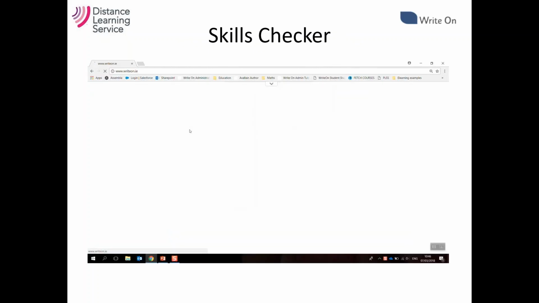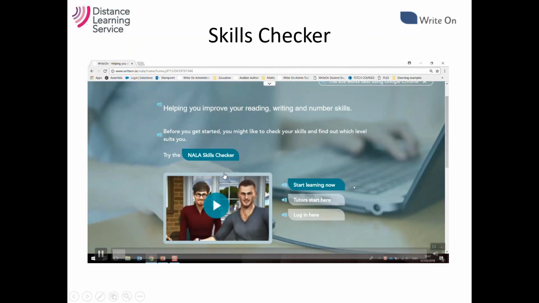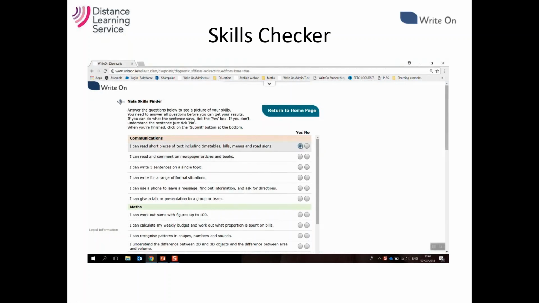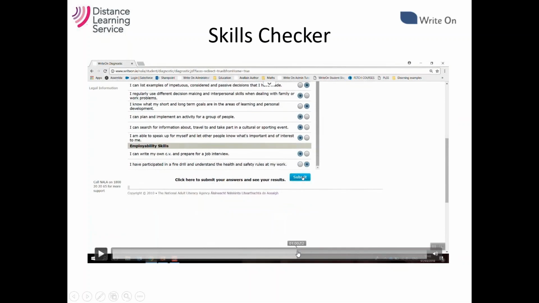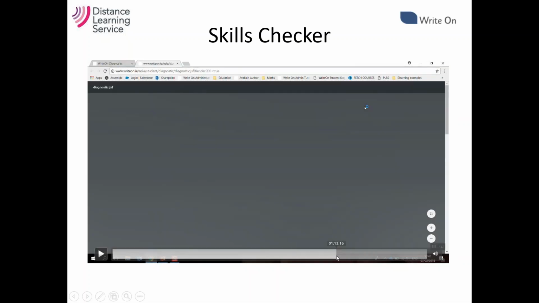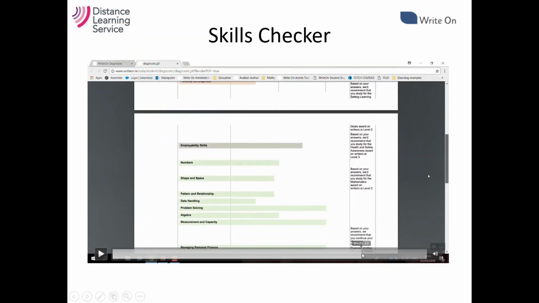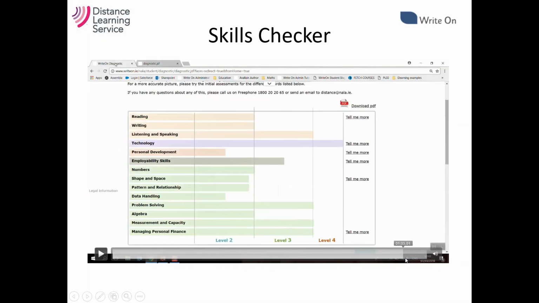There is a skills checker as well. I'm just running over time, so I won't show you that one, but just basically to say that this allows people to get a diagnostic really of how they're getting on, and this is at the start. So you can go in, do these statements and get an overall PDF of how you might be in certain areas like maths and communications. Okay, so you can download a PDF and it'll recommend areas to go to. And I often think it's a good thing to do this at the start of a year and then maybe to go back over it at the end of the year and see how people have got on in the meantime.